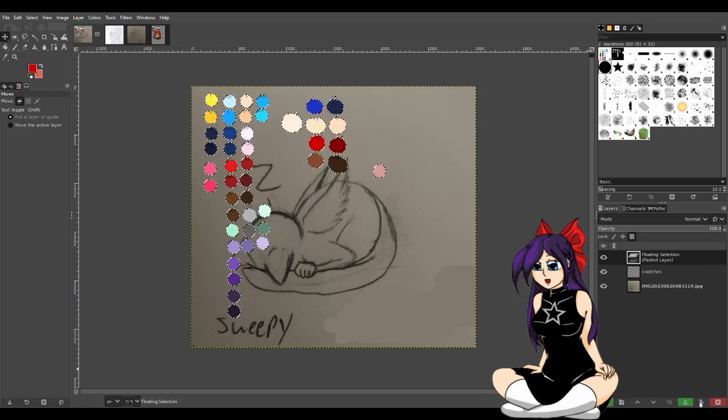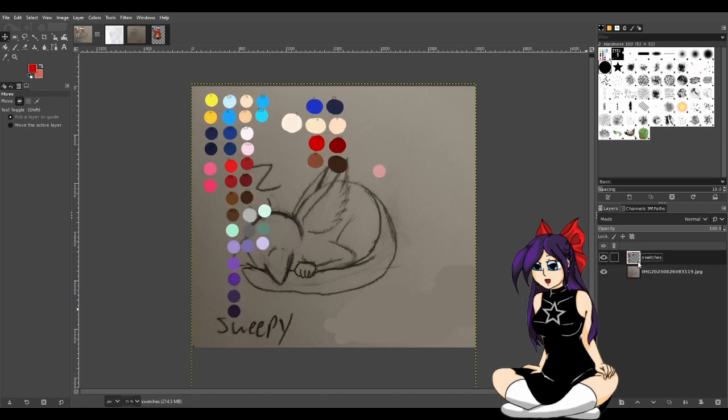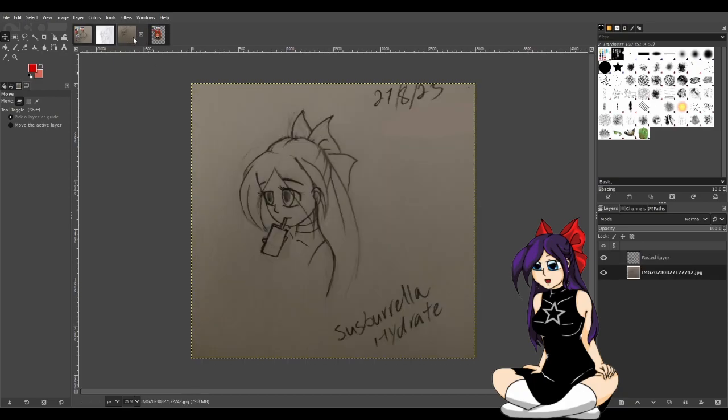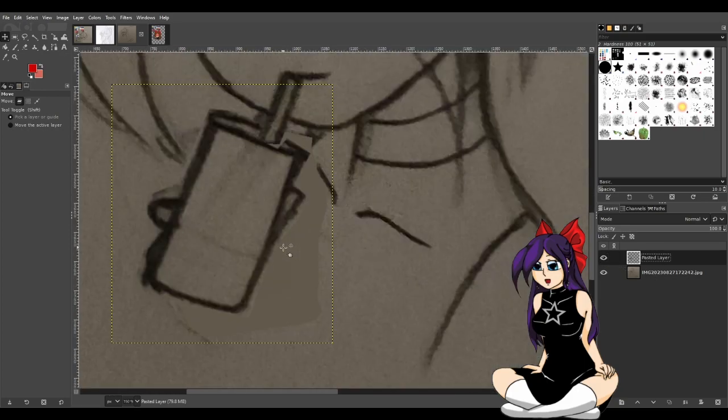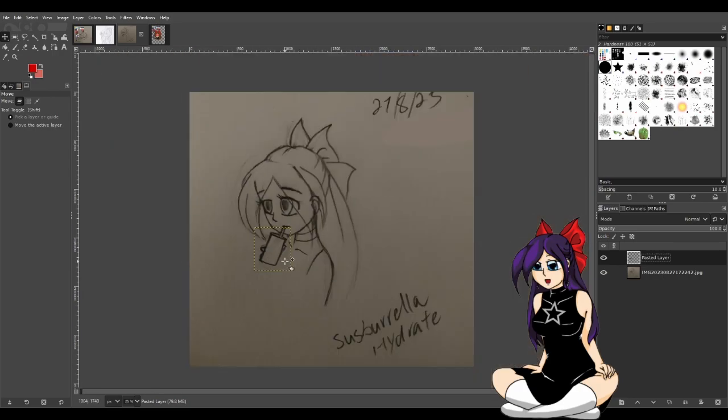All right, so you can anchor to that. There we go. That goes beneath that one. Well, it'll go above that one for now. And this one's going to need it too. The only reason I've got two layers already here is because I rearranged where her drink is sitting. It was going straight down and I didn't like it. I wanted it on a tilt because when I crop this to square, I need to have as much of it as possible.